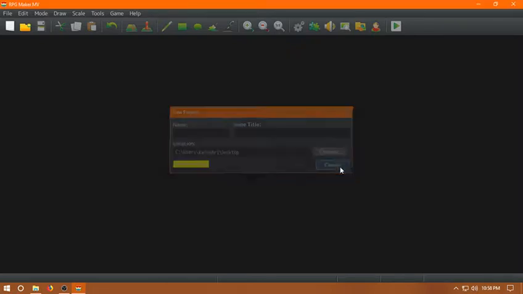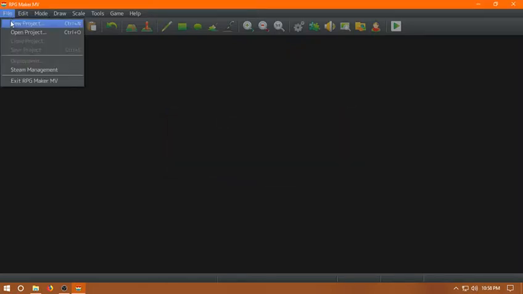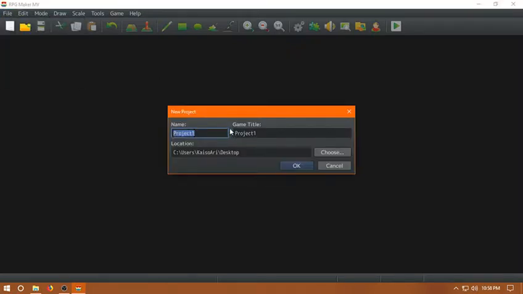The name can't be empty, but for simplicity, we're just going to leave it project 1. Even though you name the folder the game title as well, you can change the game title if you don't want your game to be named project 1. So maybe, I don't know, maybe you want it to be project 2 instead of project 1.